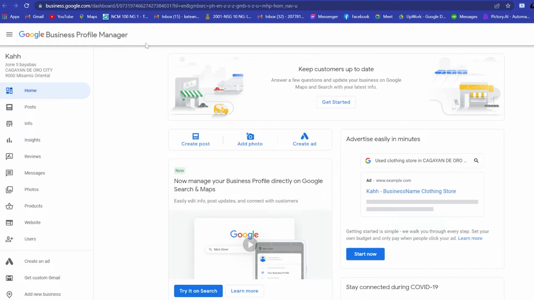So, I recommend you have a Google Business Profile because it is free and it is very fast and easy to edit. You don't need programming skills or database skills, and it is very ideal for a newbie who wants to build a website for the first time. Now, you don't have to install software, so you do not have to spend anything, and it is integrated with Google Apps.